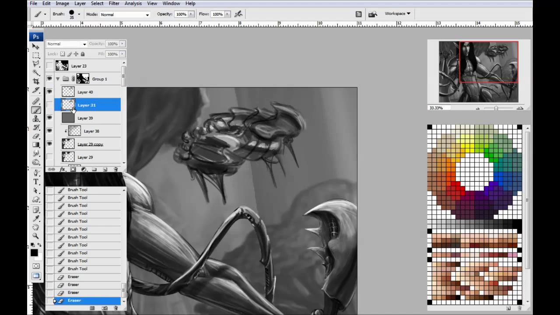Wait, I could probably just turn that off. Well, no. Yeah, the hard part with it is I can't use the background to cover up some of the line work.